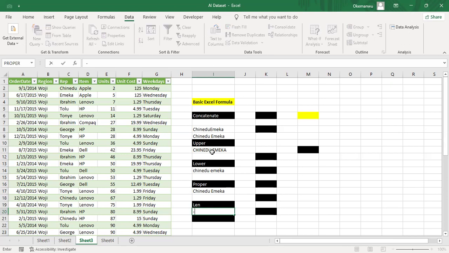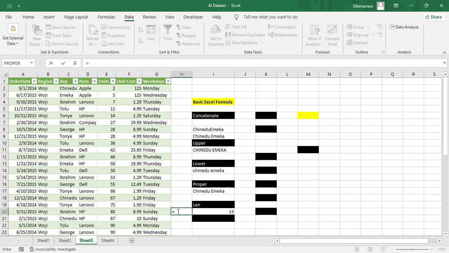Close the bracket. It tells you 13. If you check very well, it counted the space in between the two names. How do I know? Just watch this.